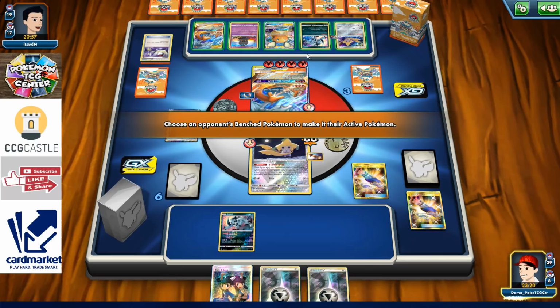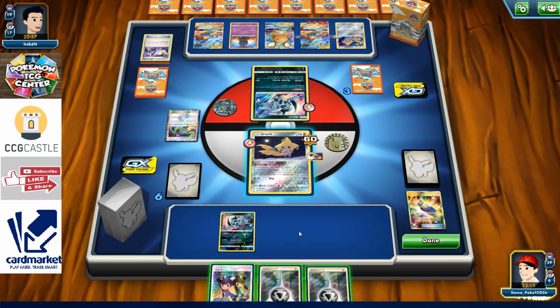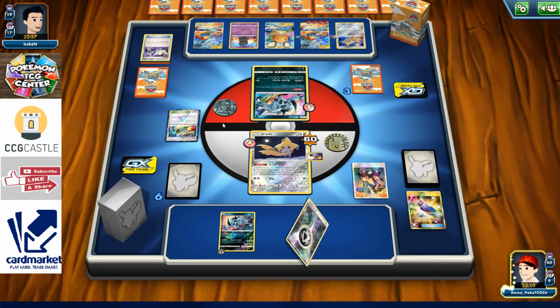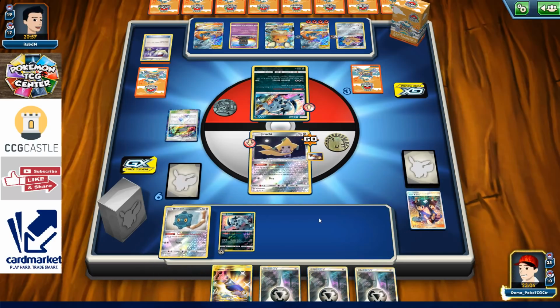I'm gonna risk. Most likely that's all I can do. We'll also try to get rid of the energy card, and I'm gonna play Tate and Liza, so I can have a greater chance maybe to pull those Bronzors and set them on the bench.